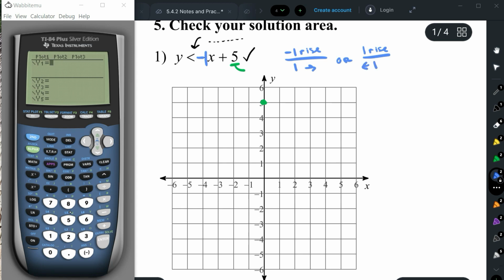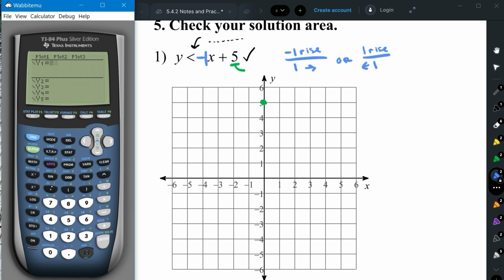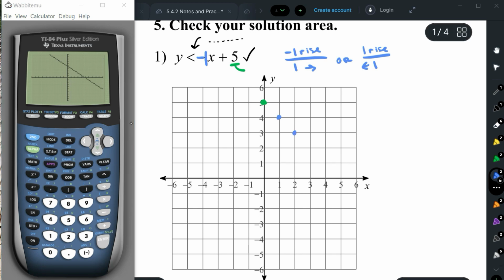Okay, it's either one. If you're ever not sure, you can always use your graphing calculator, and that will also give you an idea as to what direction the graph is going. So it is going down 1 to the right, down 1 to the right, down 1 to the right. Now, we already decided we're going to use a dotted line to connect our points. So that's where it gets a little unique. Just a dotted line right through those the best you can. Okay, could be a little straighter, but that's the idea.